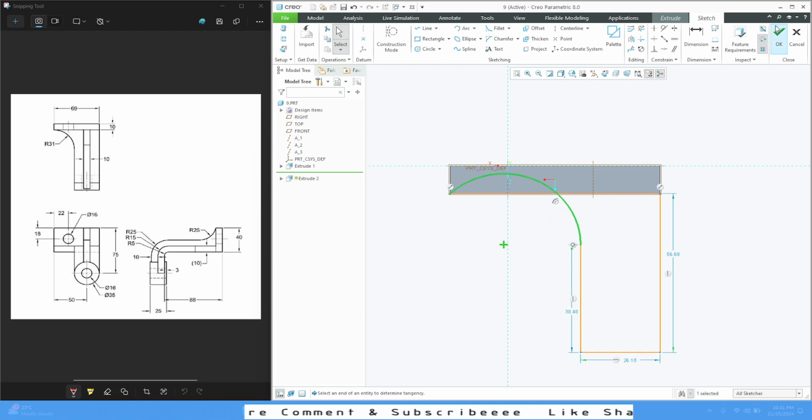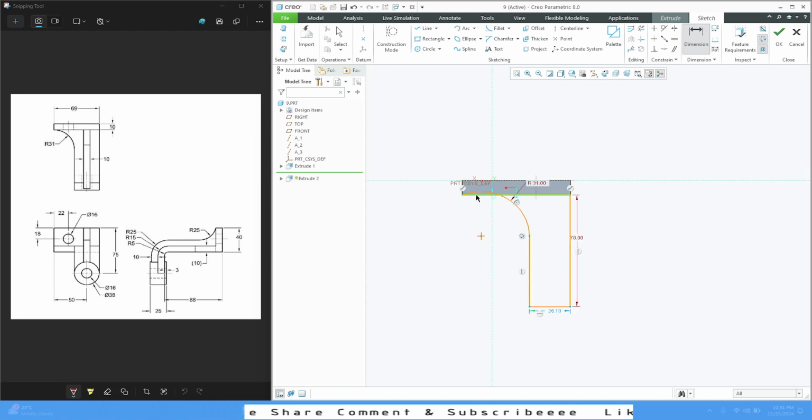Now let's give the dimensions. So this one is 31, and apart from that we have this dimension, so this whole length, which can be calculated from here. We have already given 10, so this could be 78, and then this is coming from 38 dia, which is here, which makes the sketch fully defined.